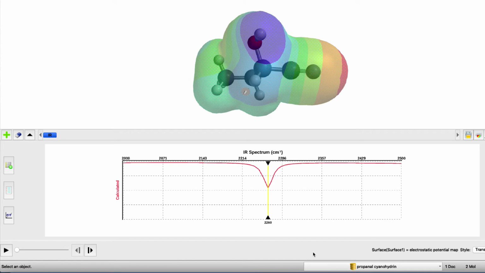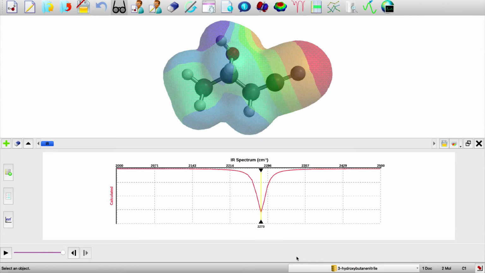And you also notice the surface around the molecule is the electrostatic potential, meaning the charge on the different parts of the molecule. And you can see that there's a small red cap which indicates negative on the nitrogen of the nitrile. And this part of the video is the 3-hydroxybutyrylnitrile, and you can see that the CN stretch peak is now more than 3 divisions instead of 2, and that the red cap is much larger, indicating that the charge on the nitrogen is much bigger.